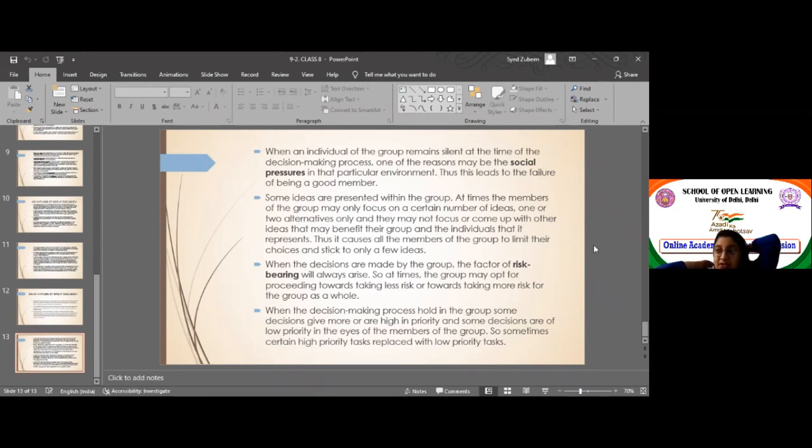The social pressures can be if you do not support your manager's ideas, then he might fire you, he might remove you from the position, he might shift you from his department, right? Similarly, if you do not support the leader that you are backing up right now, then he or she will wreak havoc, right? So a lot of these things can happen. There are a lot of social pressures that may be involved in a group discussion process, right?